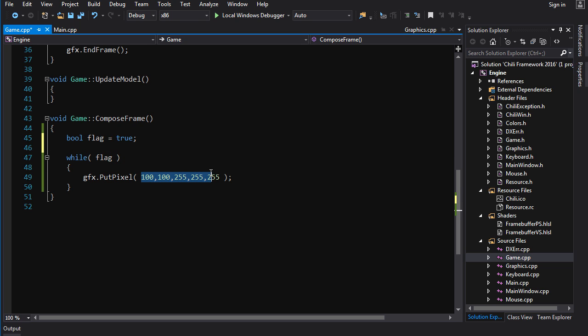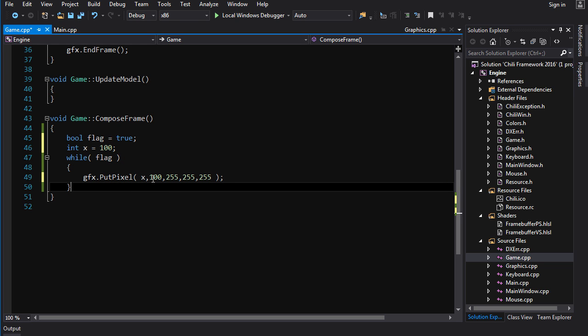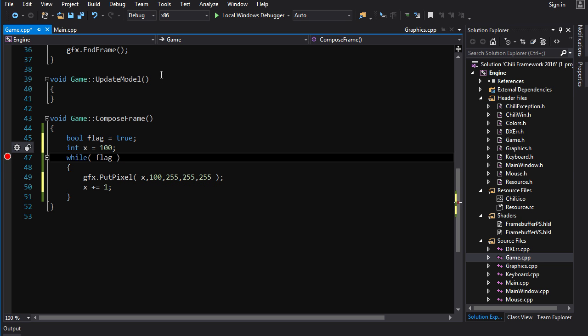Now, here we're doing the same exact thing every iteration, but we can, for example, set a variable. So we'll set a variable x, and we're going to use x as the value that is being passed for the x position of the pixel that we're going to put on the screen. Now, here's where the interesting thing comes. If we just did this, there would be no difference between what we had before. But every iteration of the loop, every time we execute the loop body, we're going to increase x by 1. And now you see we're doing something slightly different every single loop iteration. And this should allow us to draw a horizontal line across the screen. So let's check to see if this is what's going to happen.